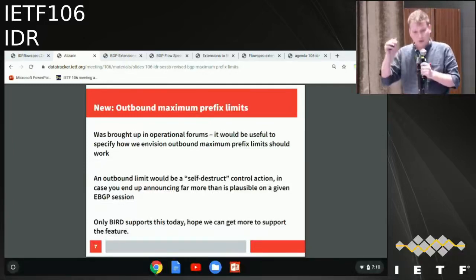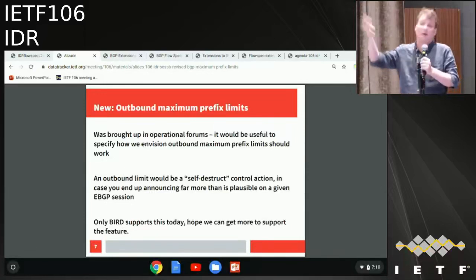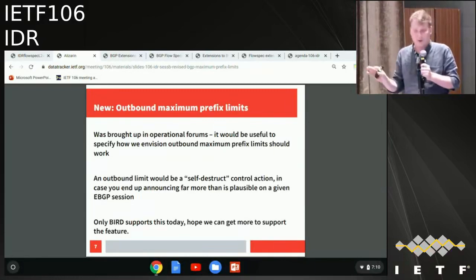And to the peers where we only intend to announce our customer routes, which is half, if we would exceed a threshold of say 400, 500,000 routes, whatever is happening is wrong, and we would be better off if we self-destruct our sessions on that particular eBGP neighbor.